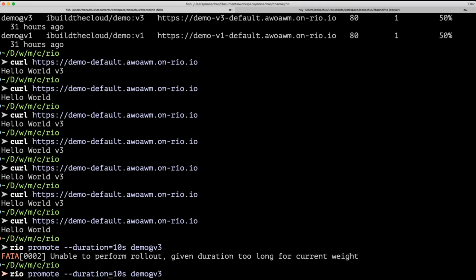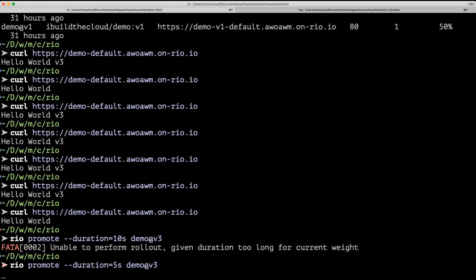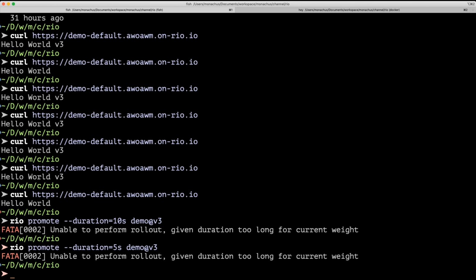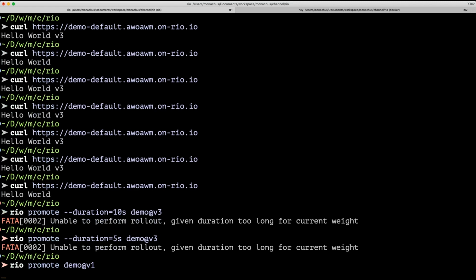Okay. Haven't seen that message before. Yeah, that's interesting. Let's do this. We'll send 100% of our traffic back to v1.